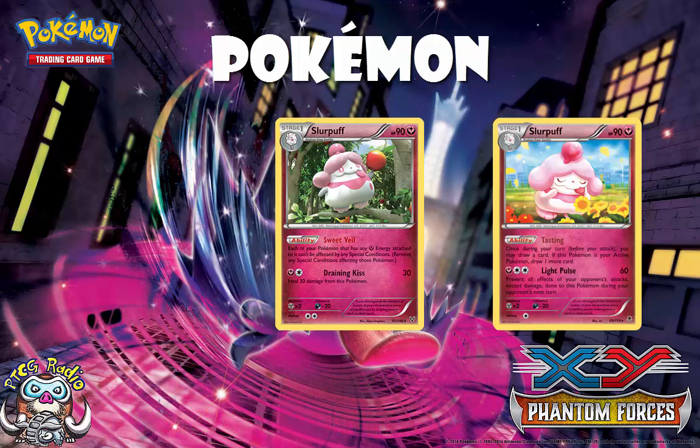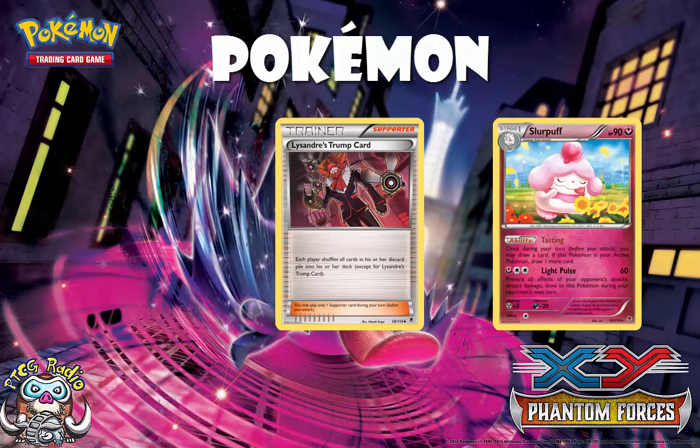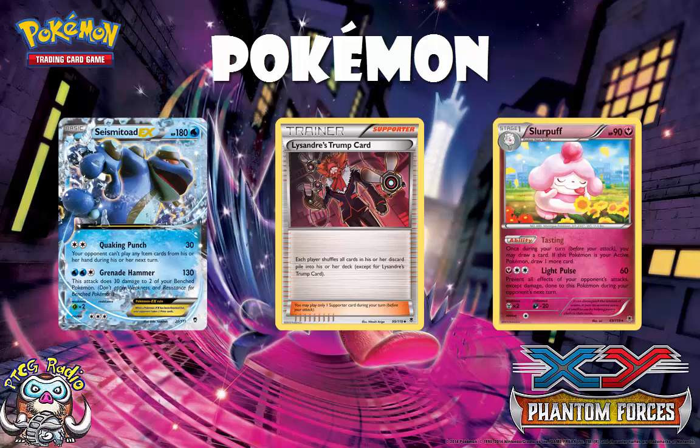Now, there was a brief period where Lysander's trump card was legal. It got banned for being redonk, but there was a brief period it was legal. And what you would do is you would play Seismitoad, with all his tricks like Hypnotoxic Laser, Crushing Hammer, Super Scoop Up, etc. And in that deck, you would play Slurpuff, and you would use Slurpuff to draw all of your things. You could be drawing 3, 4, 5 extra cards a turn. You would run through your deck in very short time. You would use Lysander's trump card. Now that deck was so bad for the game, they literally banned Lysander's trump card to get rid of it. But ignoring all of that, it was Slurpuff that made it pretty good.